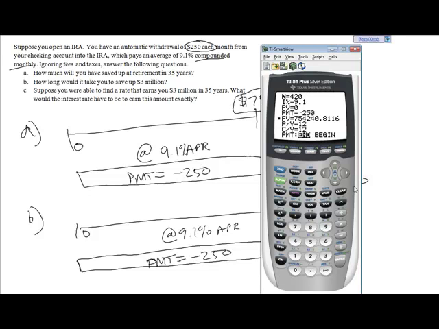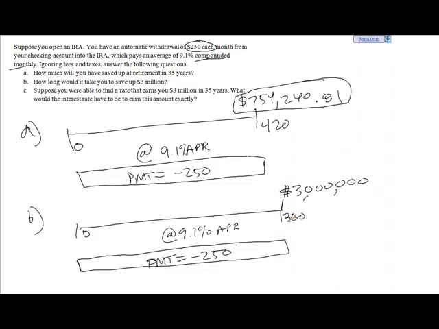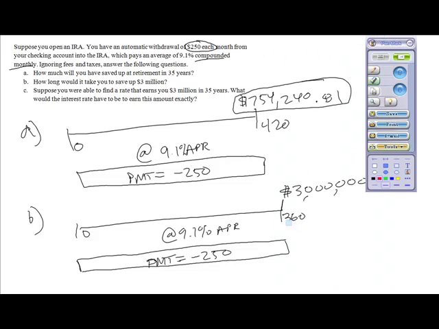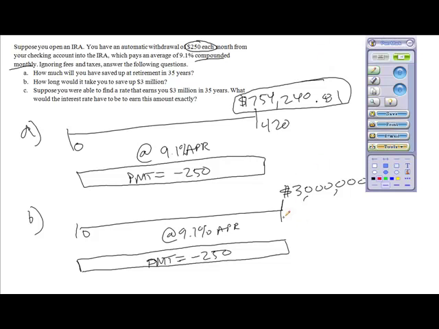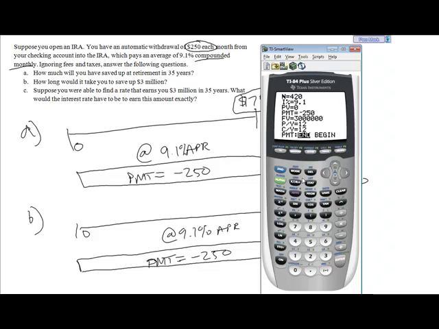And so now I will enter in $3 million for my future value. So that's enough zeros. And now I just need to calculate my capital N. How long is that going to be? So I guess we shouldn't put 360 here. This is our unknown. And I want to know what should that time period be. So I come up here, I calculate, alpha enter, and I find out that it's 598.5.